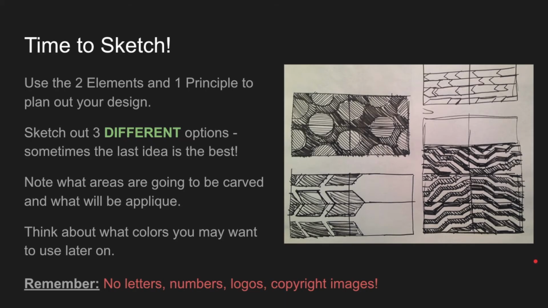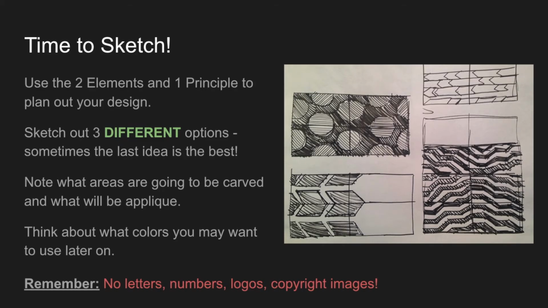From here, you're going to have time to sketch. Each of you will be given a random slip of paper with 2 elements and 1 principle that you will be using for your design. You're going to sketch out 3 different options. The reason why we have you do multiple sketches of different options is because sometimes your last idea might be your best one.